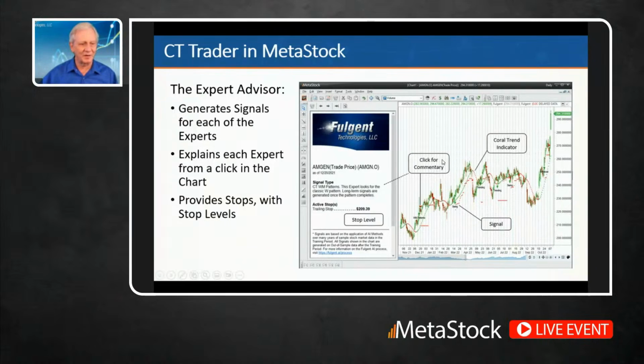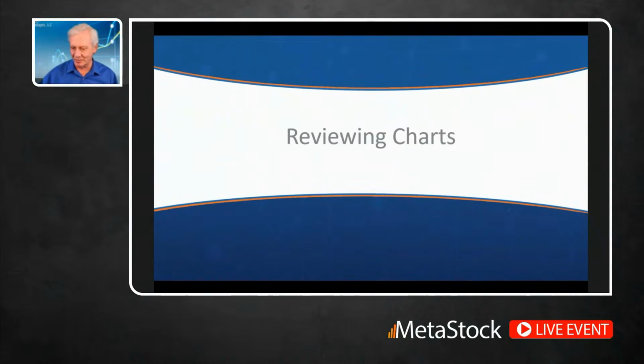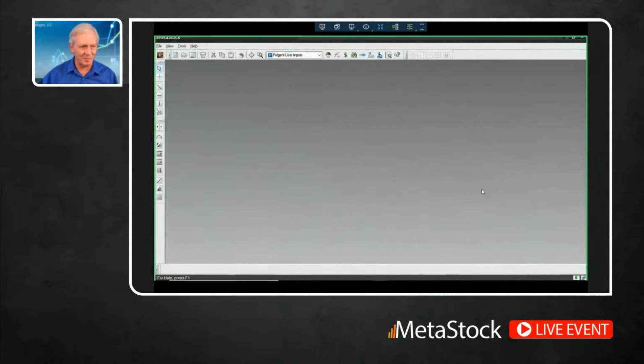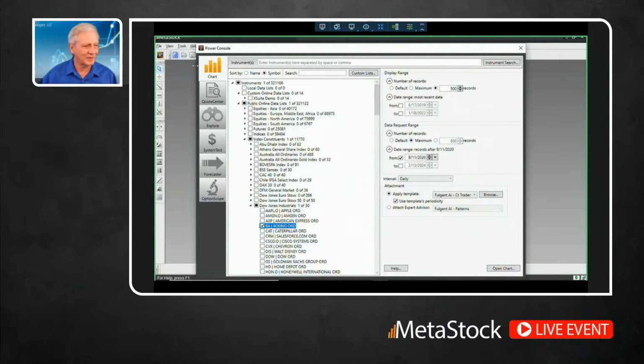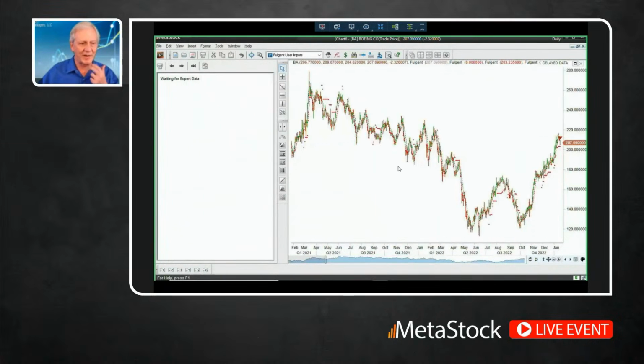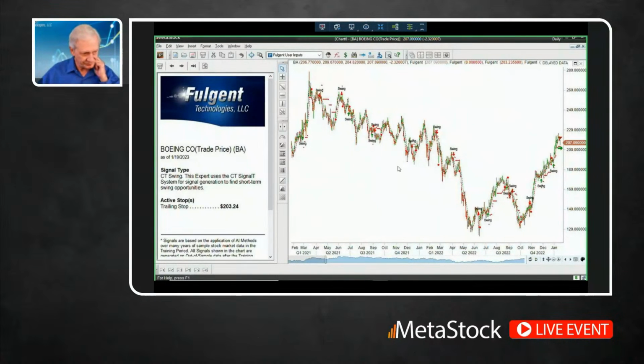Okay. So what I'm going to do now is go ahead and get into the software, and we'll just take a gander at it. So we've got MetaStock here. Just love what you guys have done with this thing. It's so cool. It's so easy to use MetaStock. I just love it. So let's get the chart up first. And I got my symbol here, Boeing selected. I'm going to open the chart, and I already have my advisor turned on. And there it is. So, I mean, what we could do is just go through a bunch of charts and we're done, because you kind of get these signals, like, see how good those are.